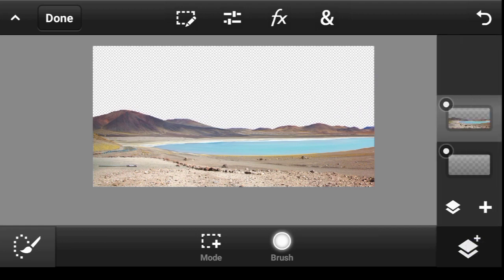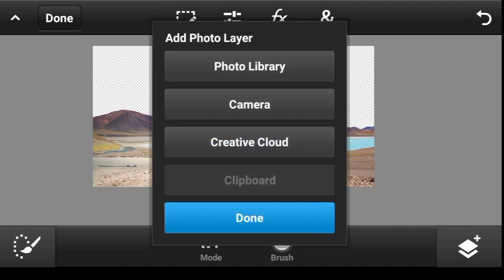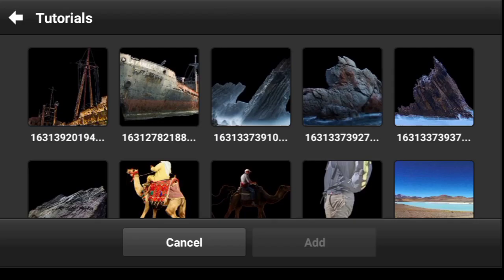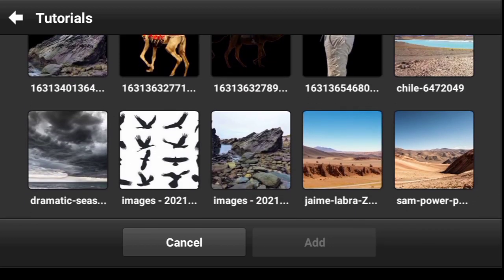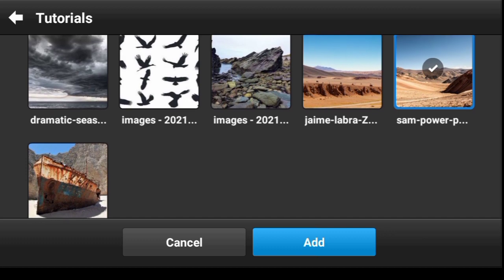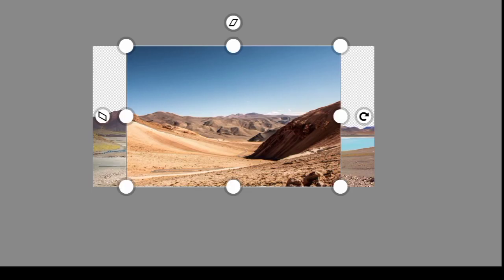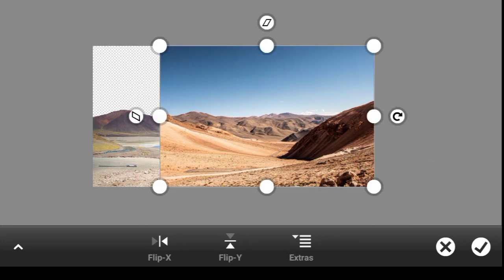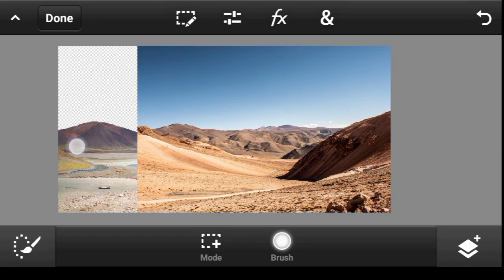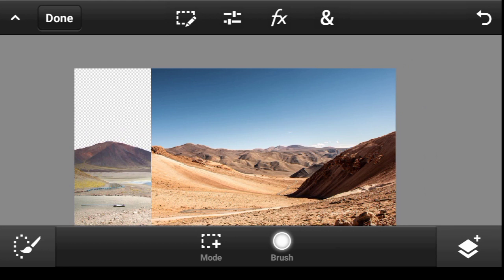So click right here, photo layer, photo library. Okay, yeah, I think this one will do. Add. So I'll just take this one to the side. Done. And as we did before, we get rid of the sky. We're going to add our own sky to it.